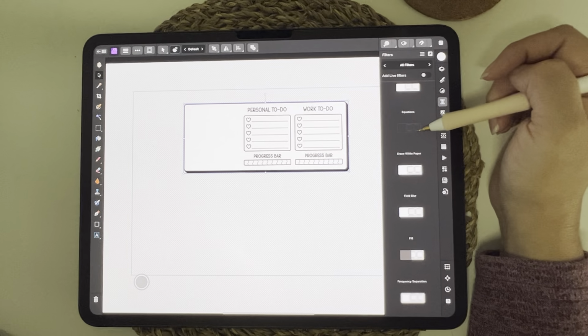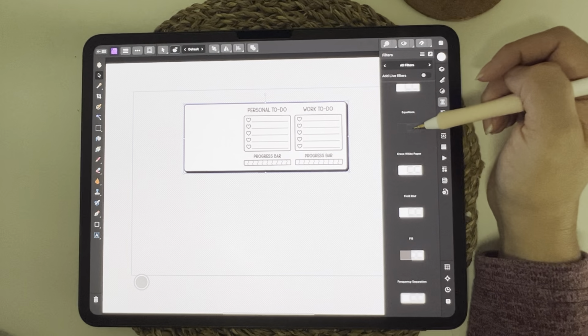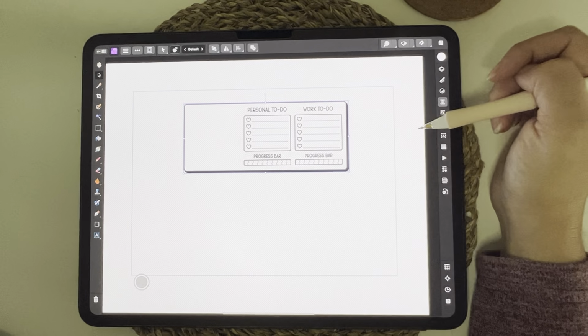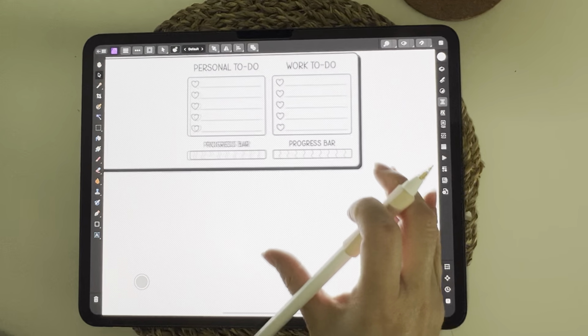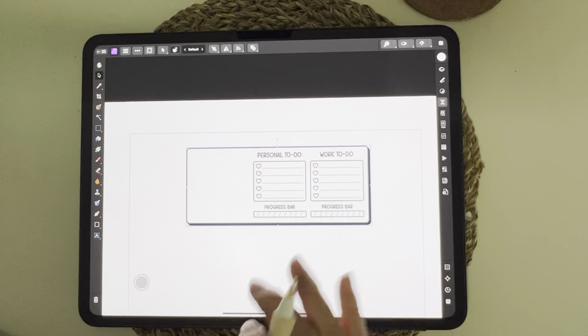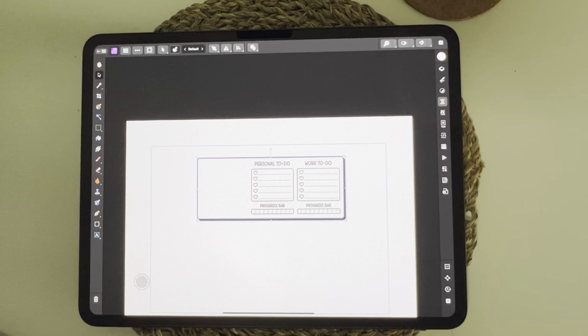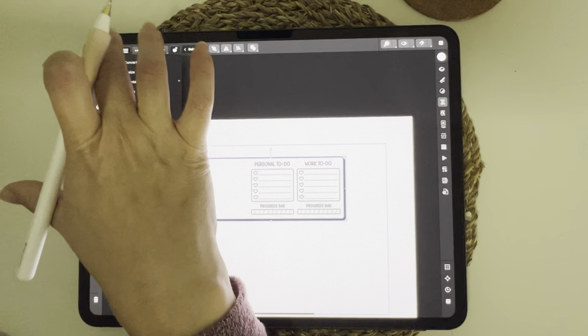You can't tell, but the name erase white paper will be below it. So it's gonna be this one. And if you notice, it just erased all of that white in there. So now, essentially, I have a transparent widget, which means you can use this over any digital paper or any design as a layover. So that is what I wanted to do today.